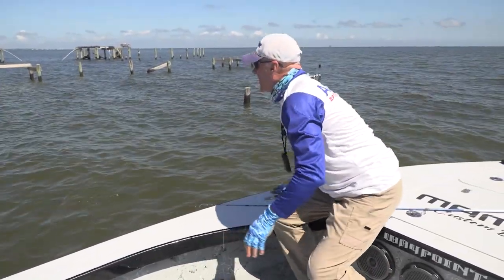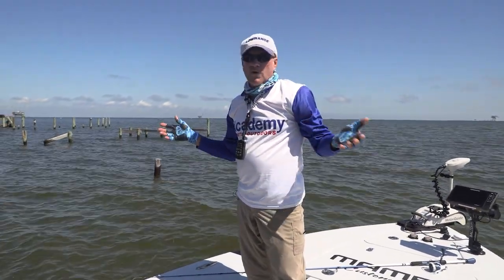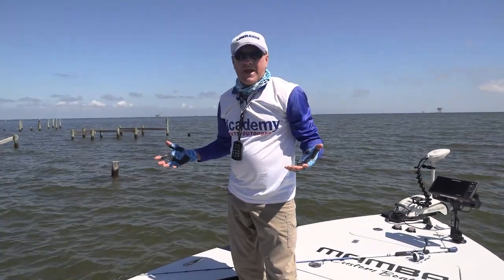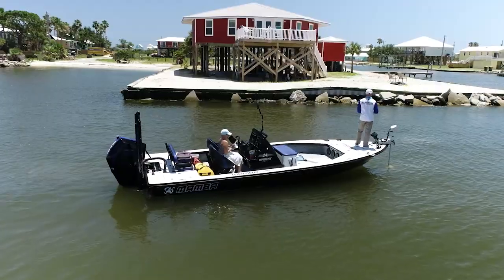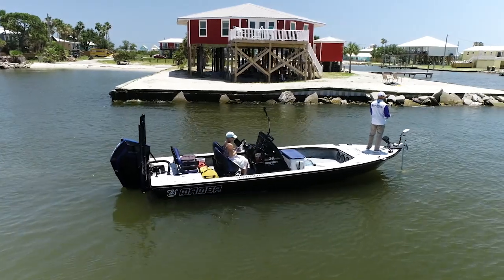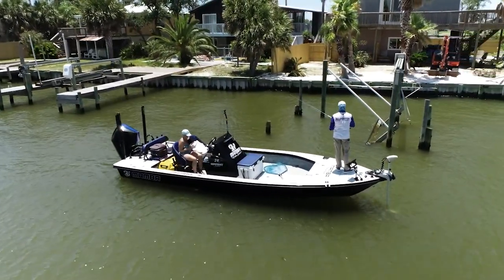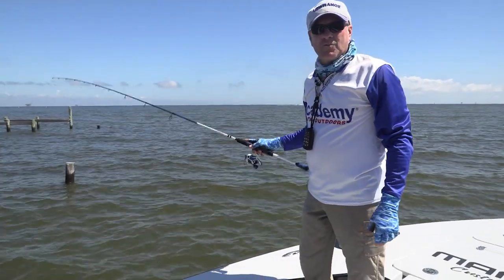Let me tell you, this is so similar to bass fishing. I grew up bass fishing since I was a boy. And this is as close to bass fishing as saltwater fishing gets, in my opinion, because these fish live around the same kind of structure and cover that a bass does in freshwater. So you can see this is prime right here. We'll fish down all this good looking stuff. If it looks good, it may have a flounder sitting right in front of it.